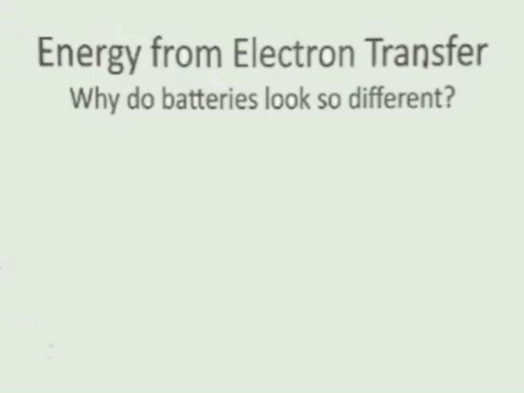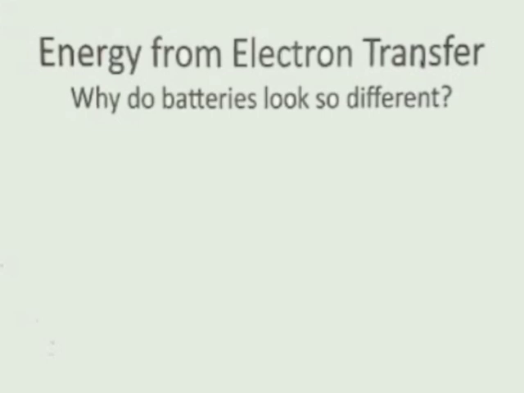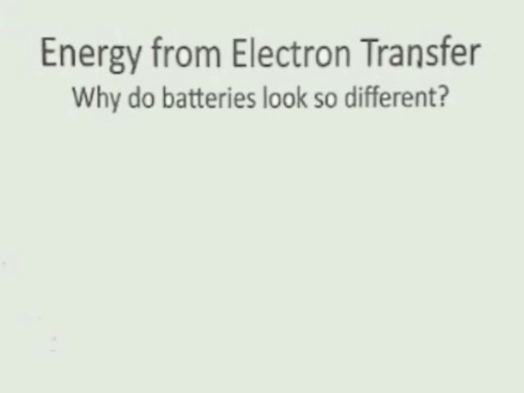So today we're going to look further at this concept of harvesting electrical energy. And the question we're answering today is, why do batteries look so different? Okay, this is actually the first time I think I've used the word battery. So far we've been talking about cells, electrochemical cells, galvanic cells, voltaic cells. Those are all meaning the same thing.